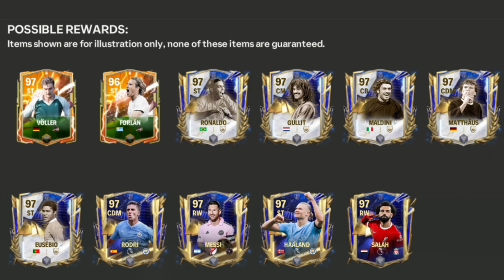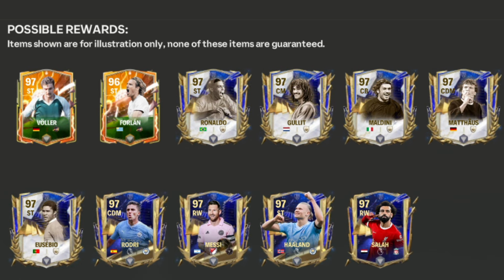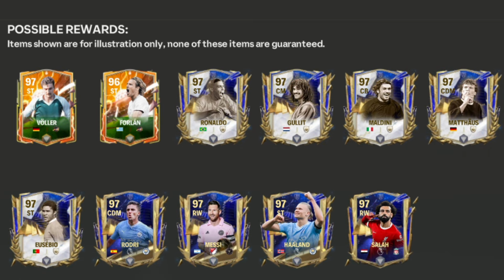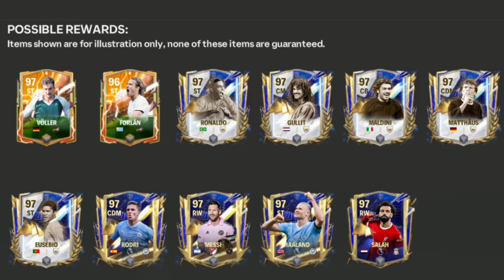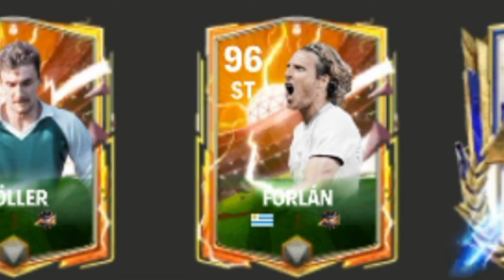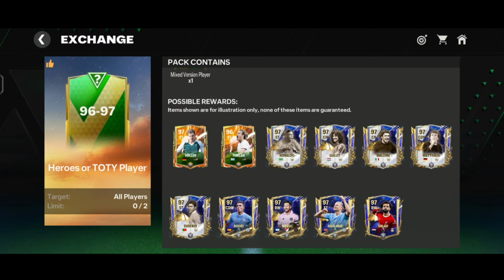So yep, we can get 97 rated striker Voller from this pack, 96 rated striker Forlan, 97 rated striker R9, 97 rated center midfielder Hulit, Maldini, Mateos, Eusebio, Rodri, Messi, Haaland, and Salah right over there. So basically, Forlan is only 96 rated, the rest are all 97 rated right over here, as you can see. Anyways, enough of talking for now.